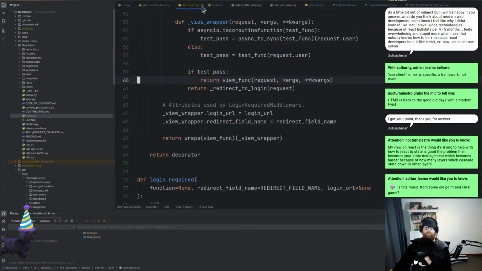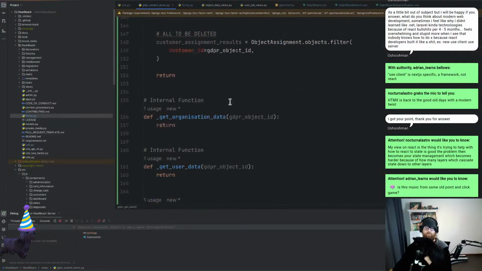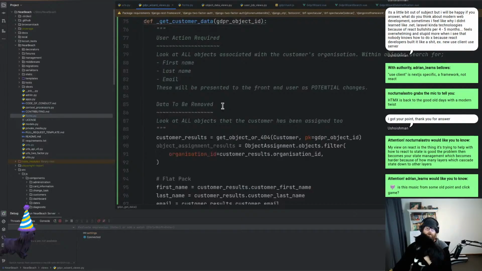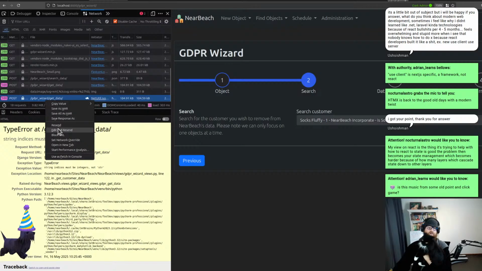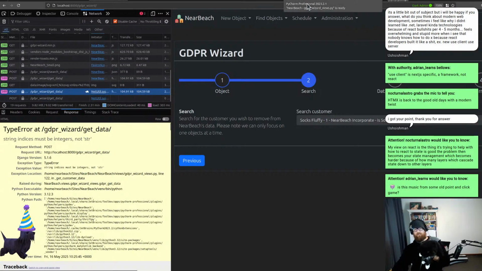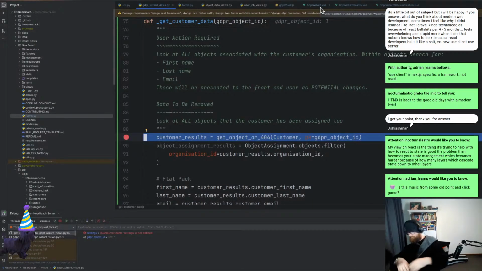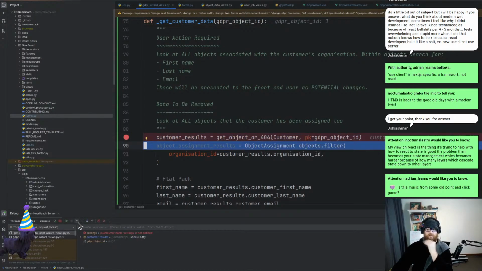So, we go into here, and that's where the problem is. Okay, cool. Not a problem. We'll just destroy our breakpoint. We're going to go up in here, and we're going to put a little breakpoint there. And we're going to find out what's gone wrong. So, we're going to resend. So, we're here. We're going to move forward. It finds Socks Fluffy Butt, easy done.